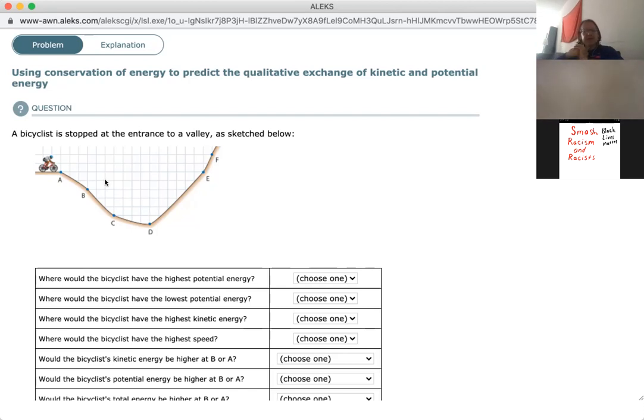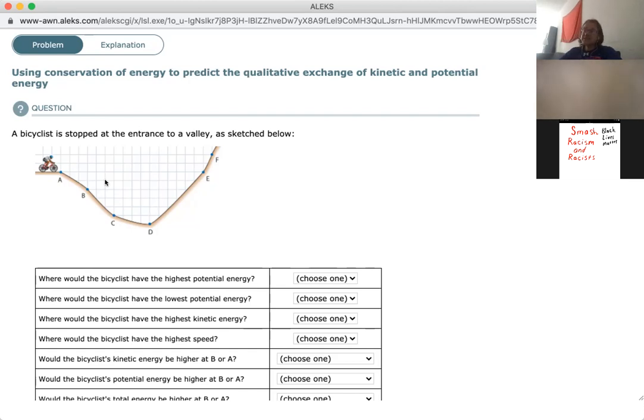One thing I would say about this diagram that could be misleading is that F is above A. So you can't get more potential energy out of the system than you have kinetic to begin with. So that bicycle might be moving really fast as he goes down the hill. He has horizontal velocity. So there's quite a bit of kinetic energy there. So the highest kinetic energy would be at the bottom. So that would be D also, right? Where you have the least amount of potential energy.